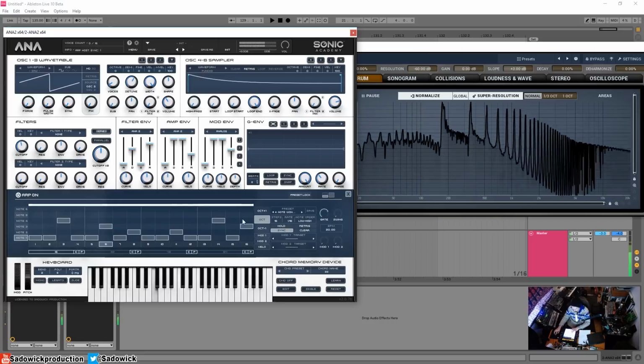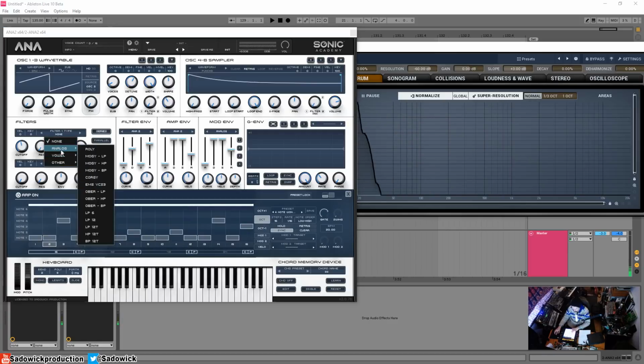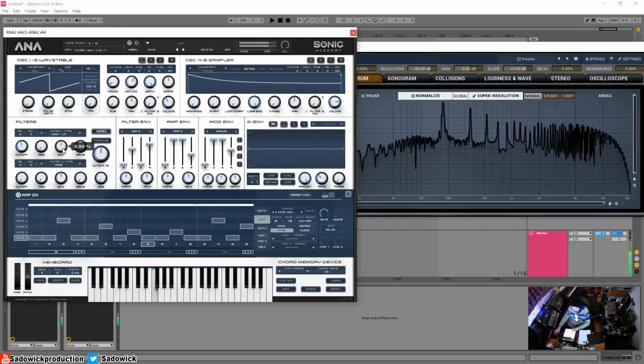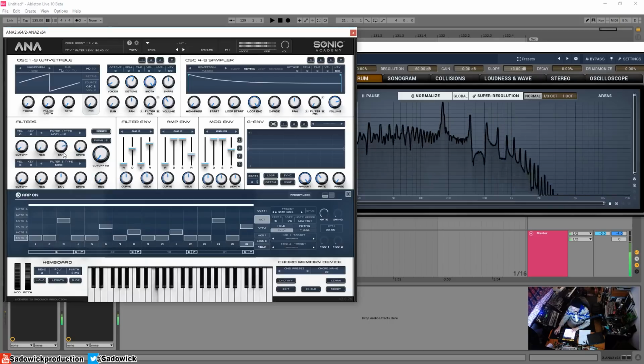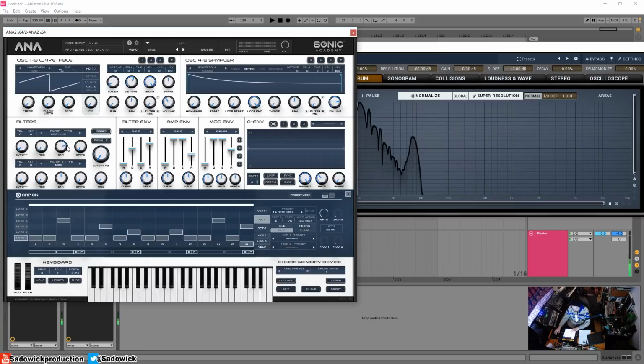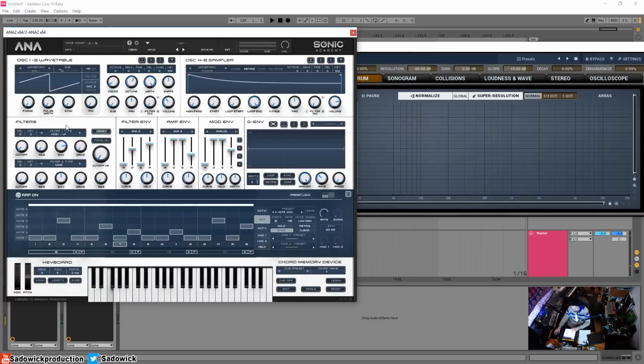Jeez. Let's give us a filter here. Oh. So you gotta. I get it. So you hold multiple keys at once.